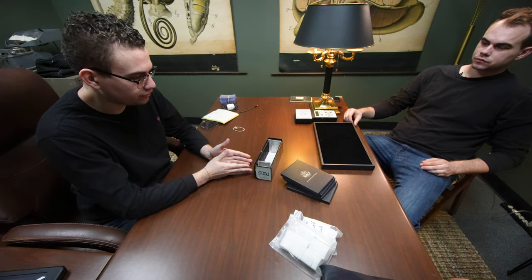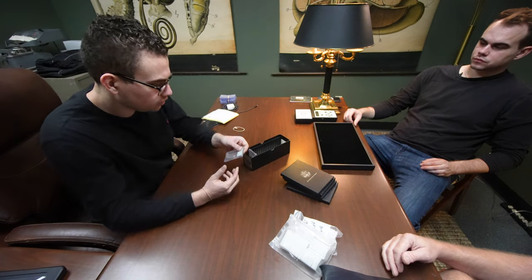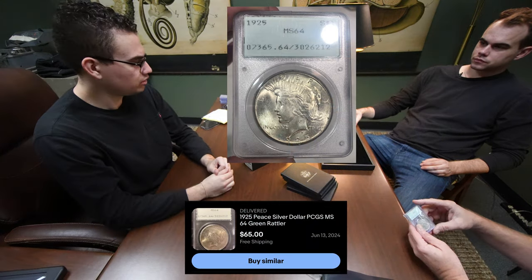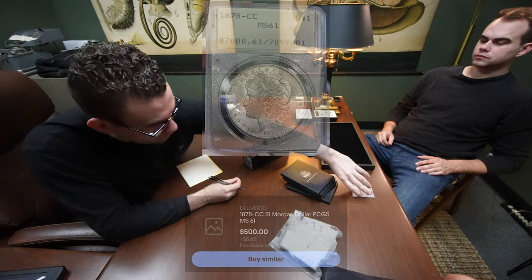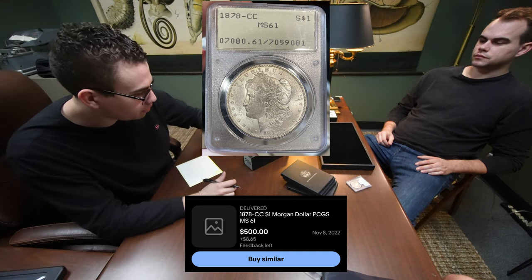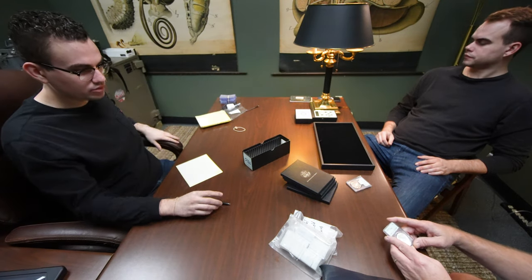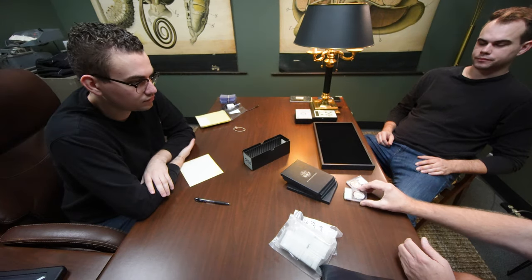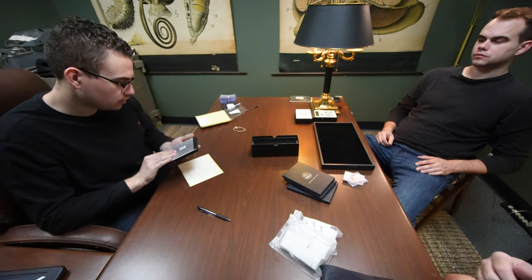You want to talk about pricing on these first, and then agree on that possibly. Sure. This one, I think I paid $65 for it. I would sell it for $75. I think it's on the website for $90. Okay. Yeah, that's a good price. I did pay $500 for the 78cc. Not sure if that's something that you want to pay for it, but I'd like to get that back out of it if possible. If it's not for you, that's okay, and no worries. But that's kind of what I have in it. Let me think on that one though. But I like it though. Okay, we'll take a look at these here for you.